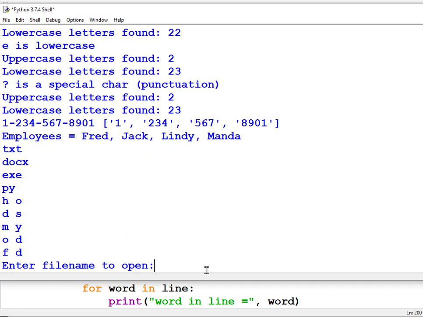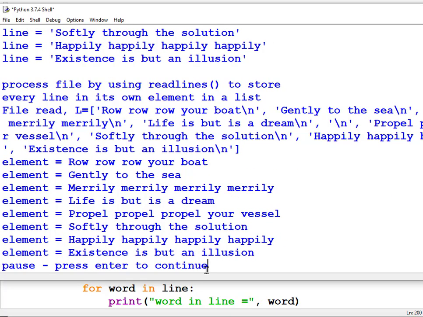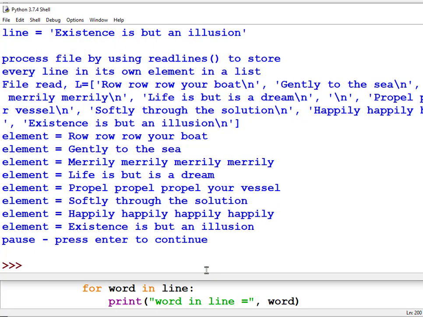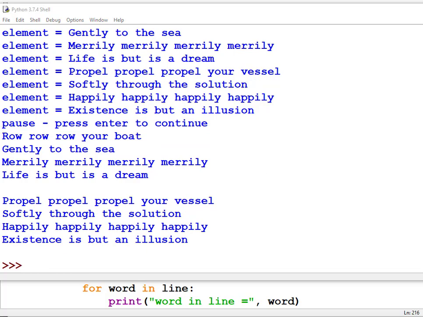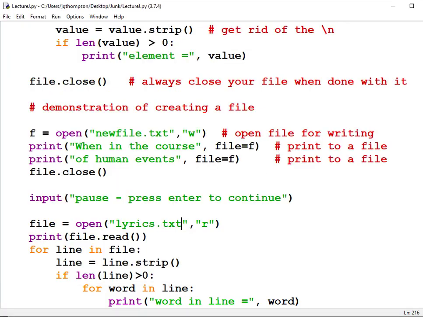All right. Lyrics.txt. Pause, press enter to continue. All right, I'm about to throw a fit, but I need to take a break anyways. I'll be right back.